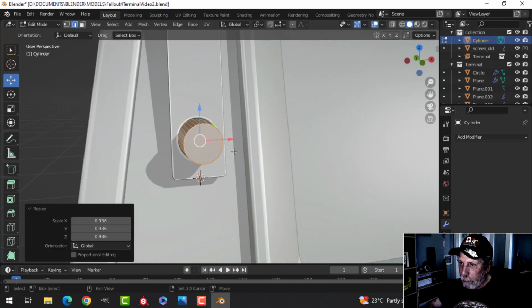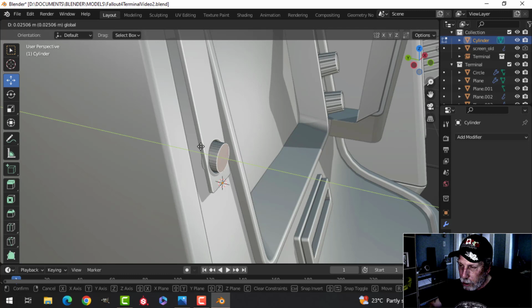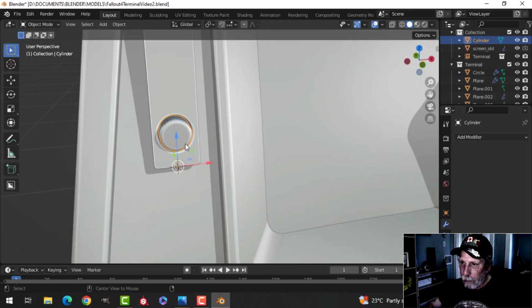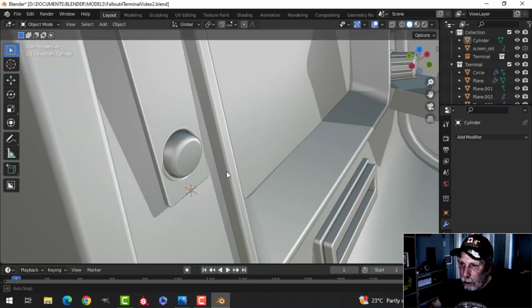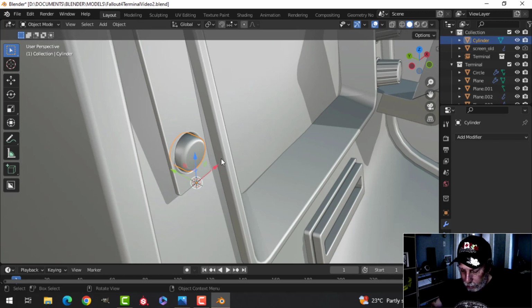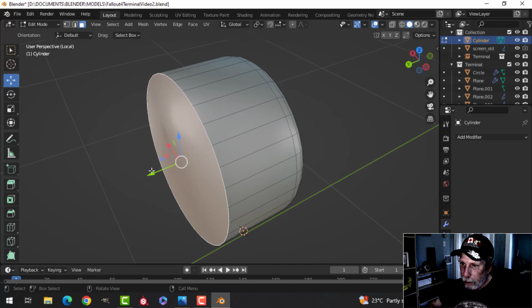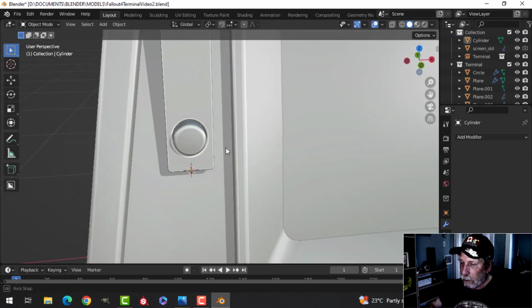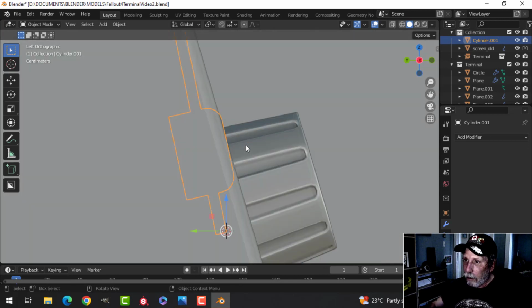And just scale that a bit. And take this and push it down. And then bevel. I don't mind having a few segments shade smooth. Do it like that. Let's just look at that for a second and get rid of that back. Maybe pull it up a little bit. Just like that. So that has that and that. I'm going to join those. All right. We're ready to go.